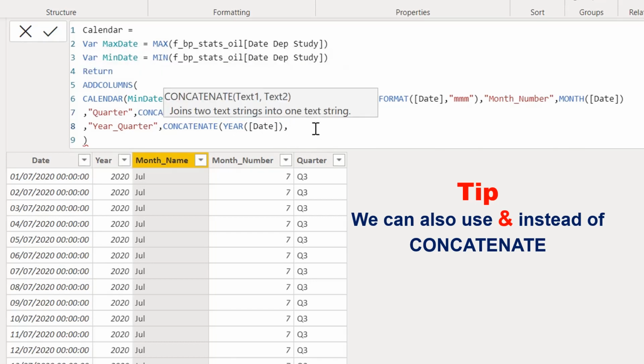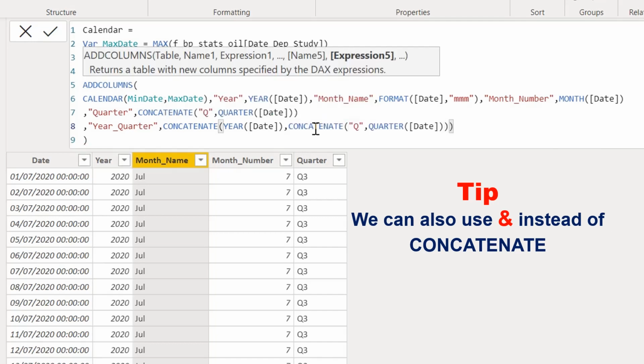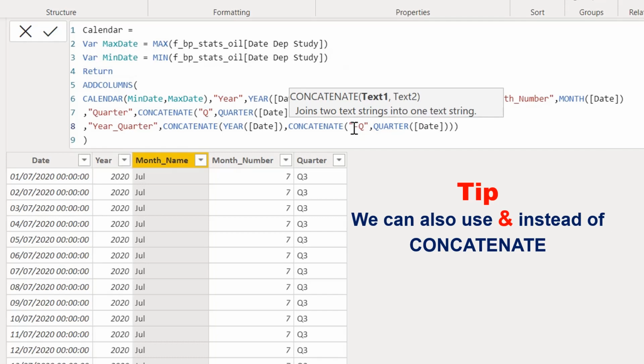Notice that we can only put two texts in the concatenate function. When you want to do it for multiple texts, more than two, you need to use several concatenate functions. And then I'm going to add this. So basically this first text is going to give me the year, and this text the quarter. But this way, the year is going to be just next to the quarter. There is no separator between year and quarter. So I'm going to just add a dash here. This way, I'm going to have year, dash, Q and my quarter.